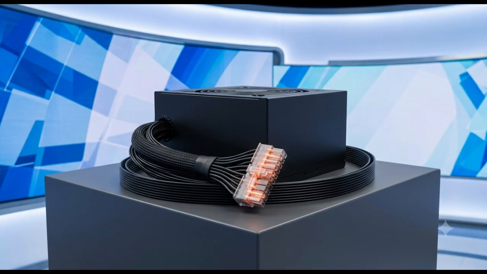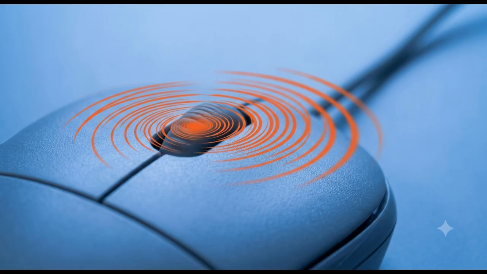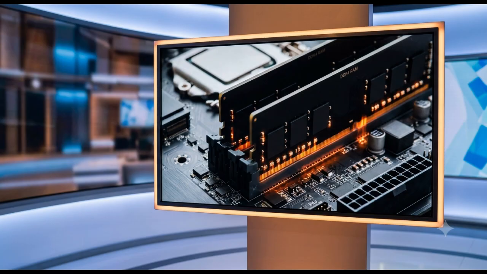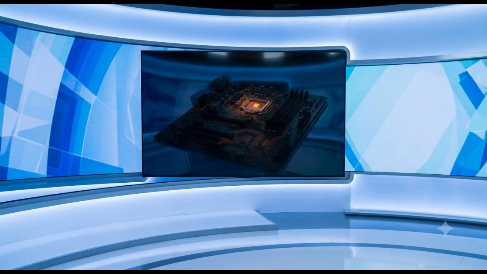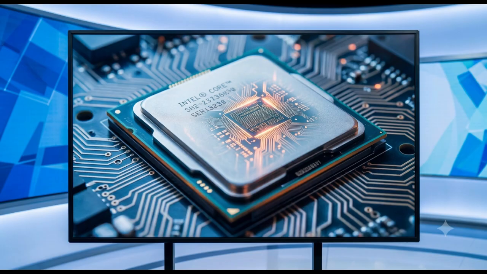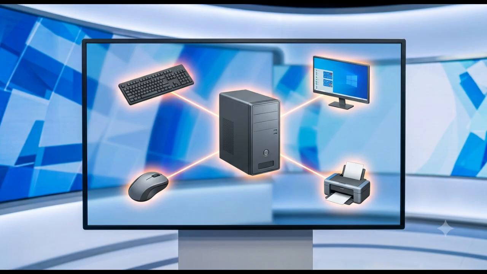Let's say right now, you click play on a YouTube video. Here's what just happened in milliseconds. Your mouse, an input device, sent a signal to the CPU saying click happen here. The CPU processed that instantly and told the RAM, hey, load this video data. We need it ready right now. The RAM grabbed a video file from your storage drive, held it ready for instant access, and the CPU processed the video and audio data and sent it to your monitor and speakers, your output devices, for you to actually see and hear. And this entire chain of hardware working together happened in literally less time than it took me to say it.